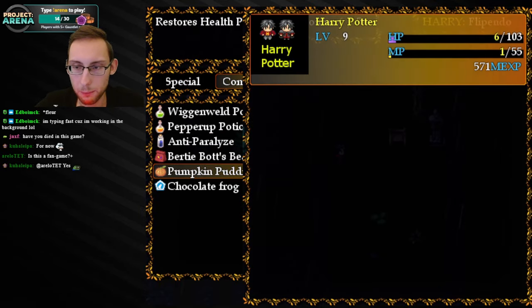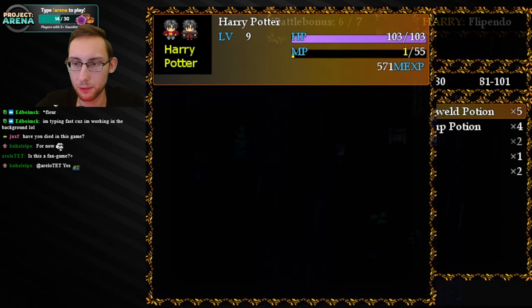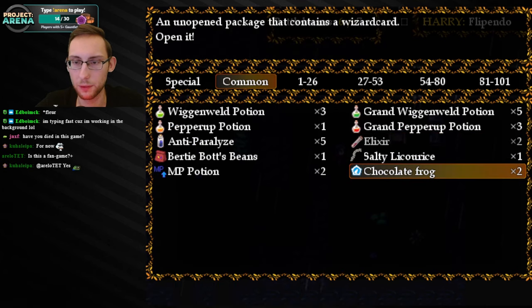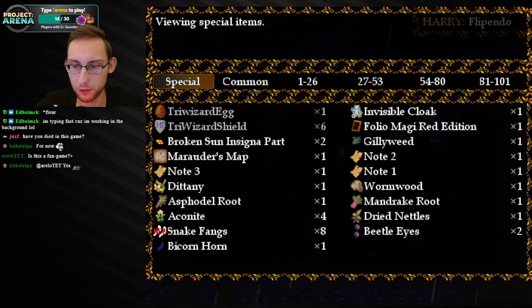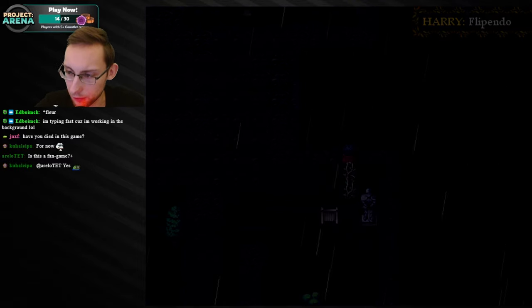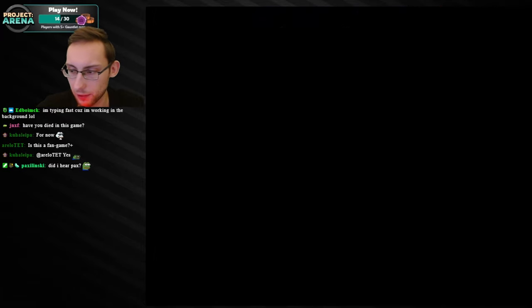We have pumpkin pudding, which is almost no health. Amazing. Grand Wingwelt, okay. Grand Paparup, okay. Cool. Could be worse. And chocolate frog packs. Cool. Okay, we got to a different area. This looks like the end of Lego, or not the end, but like the Lego maze, kind of.